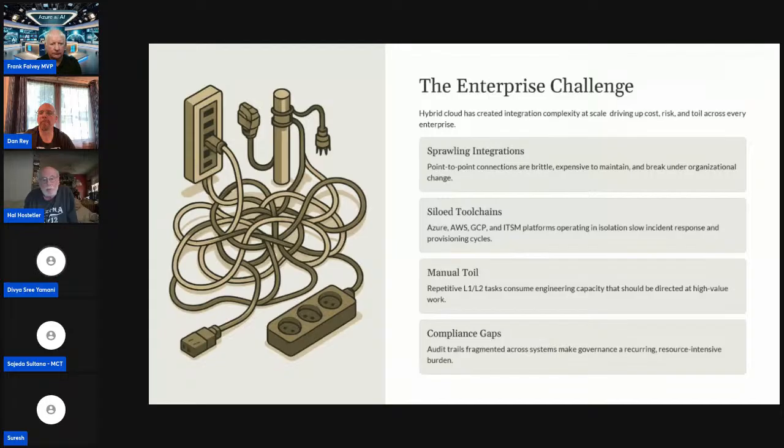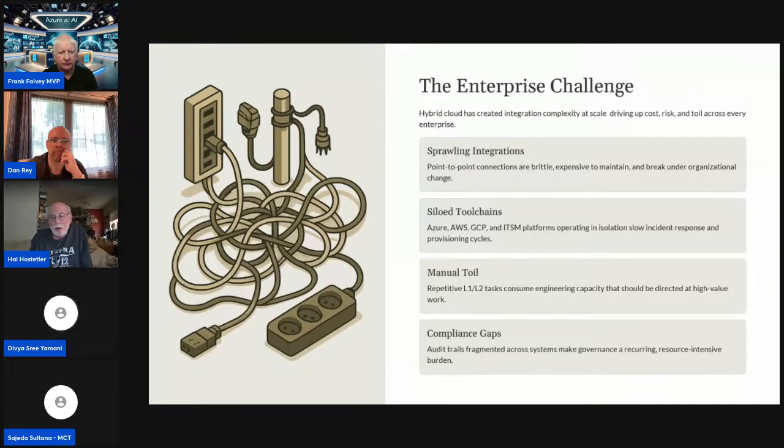Finally, compliance becomes increasingly difficult because audit information is distributed across multiple systems. This combination of complexity, cost, and operational inefficiency is why enterprises are shifting towards a centralized orchestration platform.